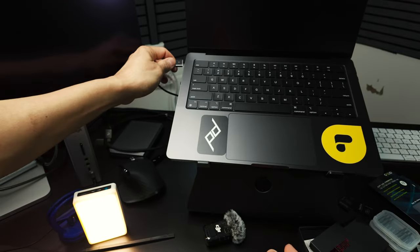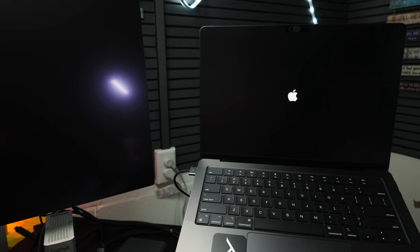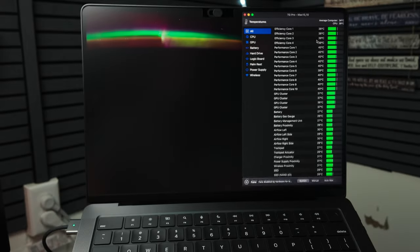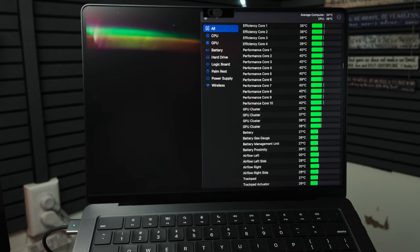Open the lid, plug it in. From boot up, we have 40 degrees Celsius. And that is amazing. Efficiency cores are getting 39. The performance cores are getting 40, 39, 40, 39. And the GPU clusters 37. And the rest, of course, is very low in temperature.